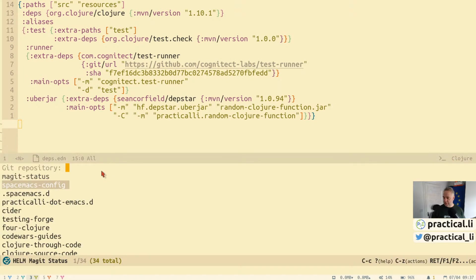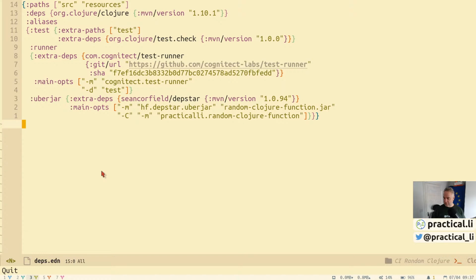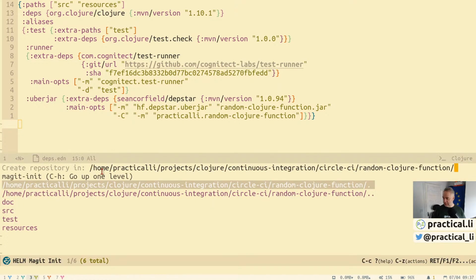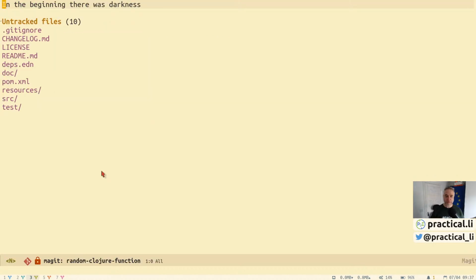At the moment, it's not in a Git repository yet, so I'm going to create a Git repository locally. I'm just going to create it inside the top level folder, a local Git repository, and then I can add all these things in here.